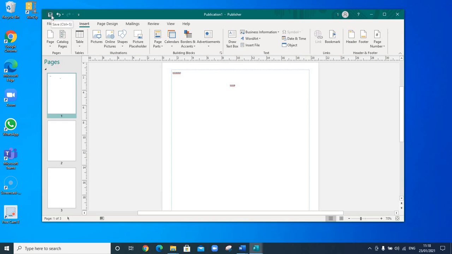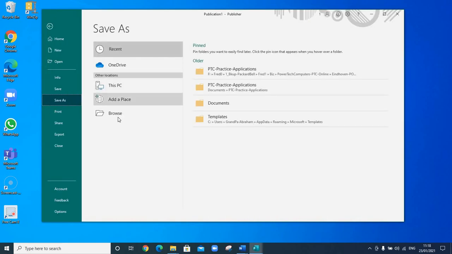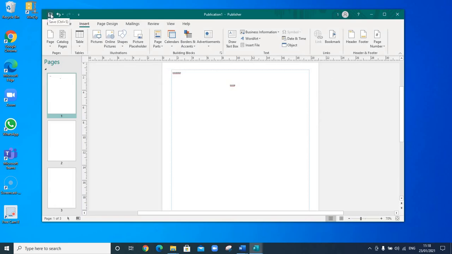If you click on it, it should take you to a location where you can define where you want to save your publication. If I click on it, I can start by saying This PC or Browse, but in this video I will not go through with saving it, because we will do this operation again in another video. So I will go back, but that's how you can use your save icon here.